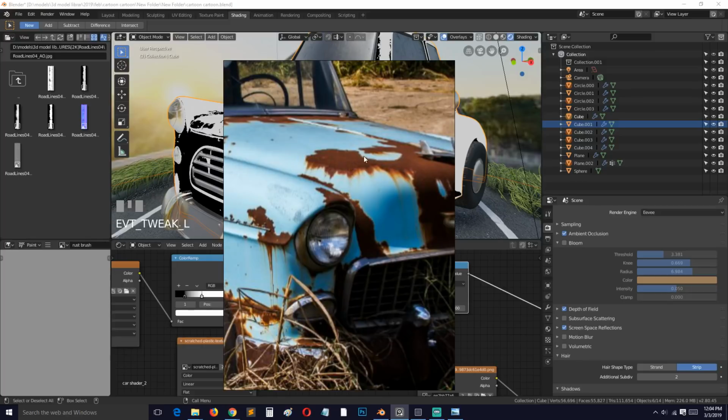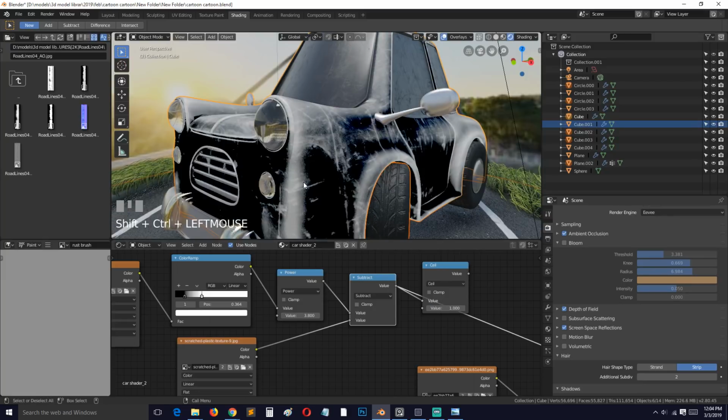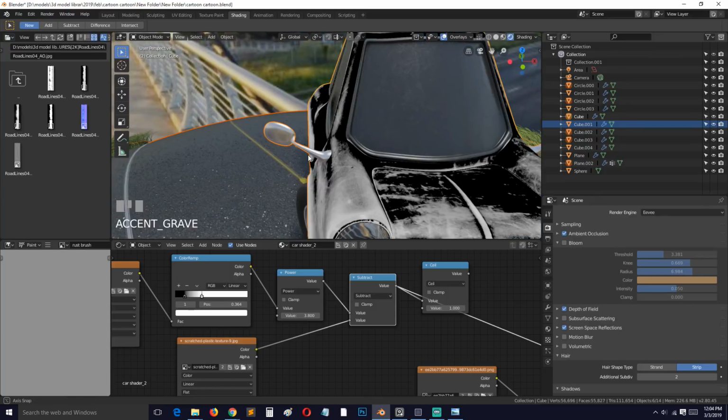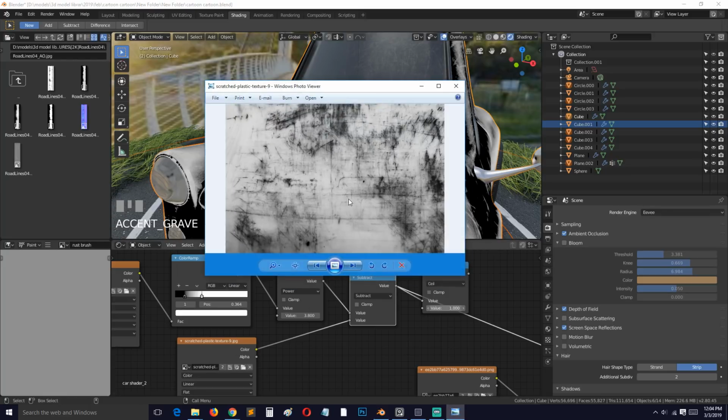It is either rust or paint, and that is why I'm adding this ceiling node, so that I can get the same effect there. Otherwise, if we only had this, there would be that transition between paint and rust, which we don't have in the reference images.